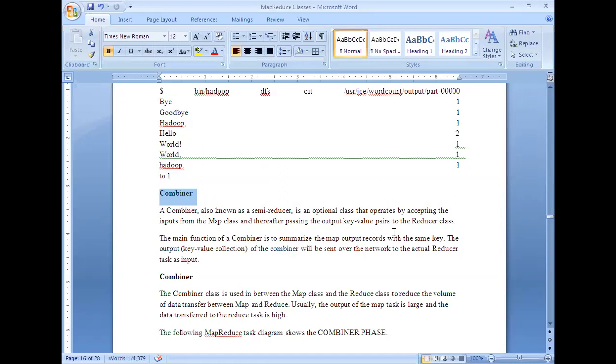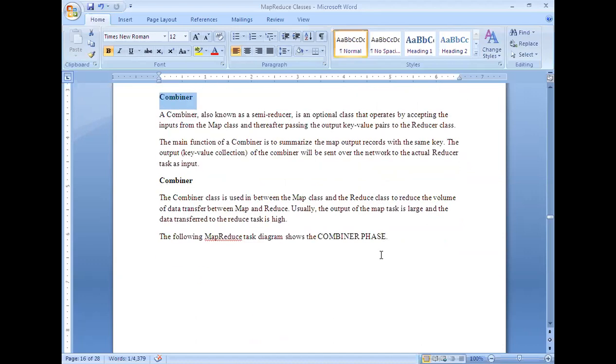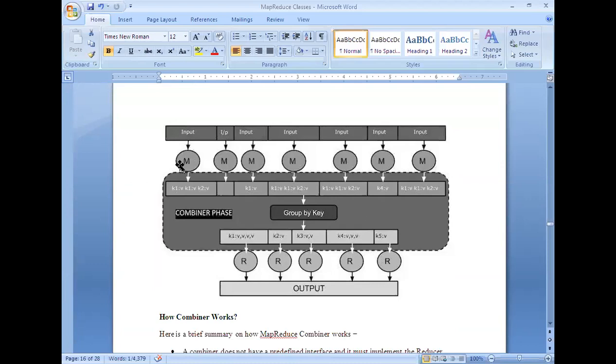The output format of the reducer is a very important point, because if the output format of the combiner is in one format and you produce it in a different format, it leads to improper output production. Say, for example, you can observe this diagram. These are the input splits. Those will be processed by mapper logic and it produces the output. Similarly, other mappers also produce output by processing the input splits allocated to them.